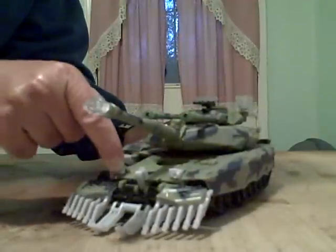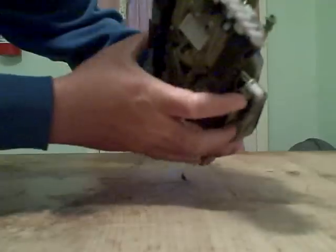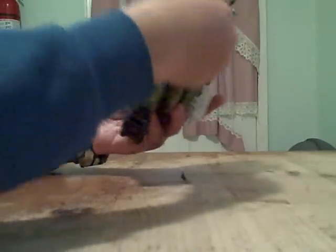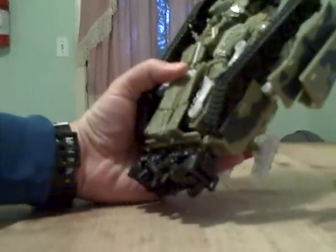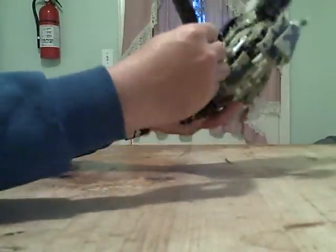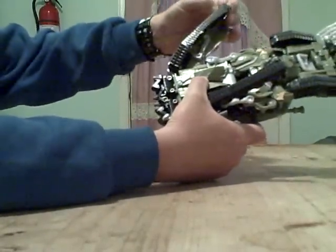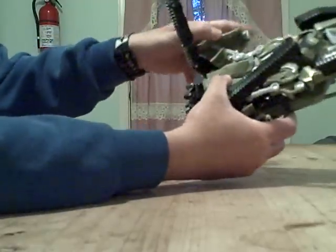What you want to do is press these special levers here that make these panels come apart. I'm going to pop this off like that. There are these parts here that can fold down. Let me back up a little. Put these down, put these like that — the panel things. And the treads, they're just plastic. Get these panels apart, right apart like that.